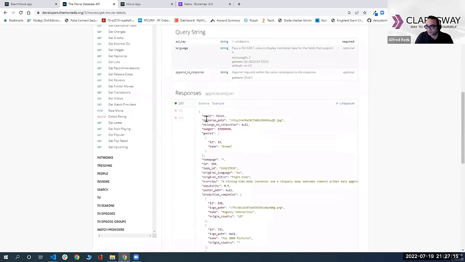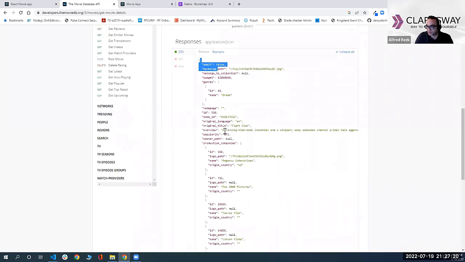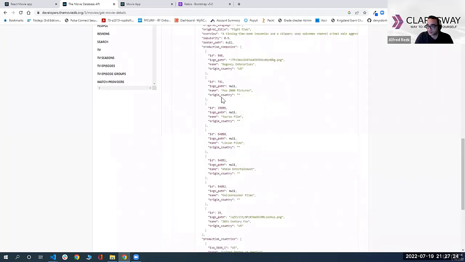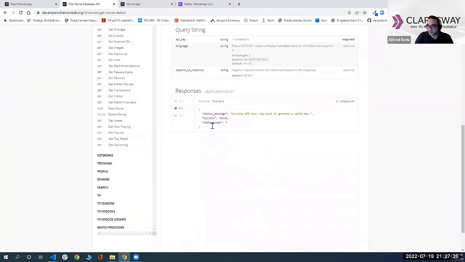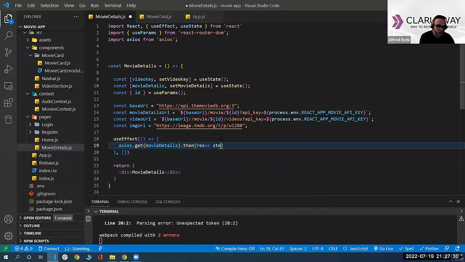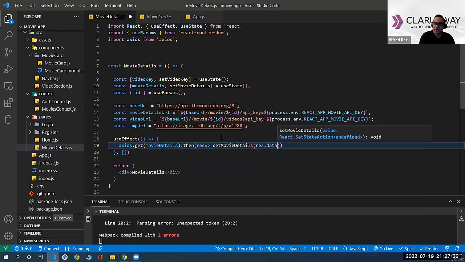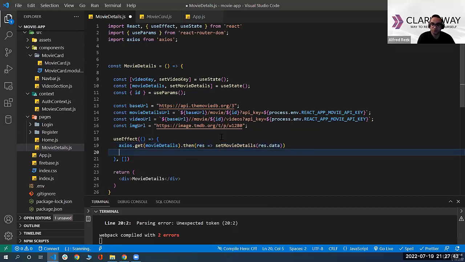This is the data that's going to be inside my response. And if you have an error, you will get an error message. So I want to set my movie details to response.data. And this data is the object that you see in the documentation.